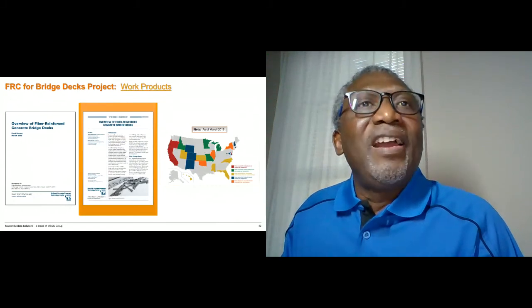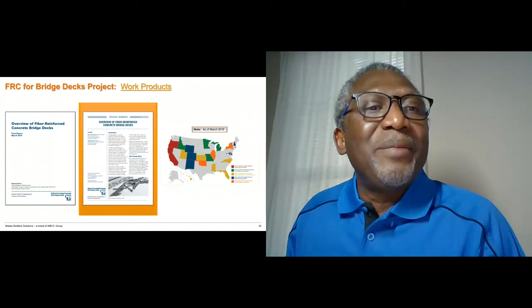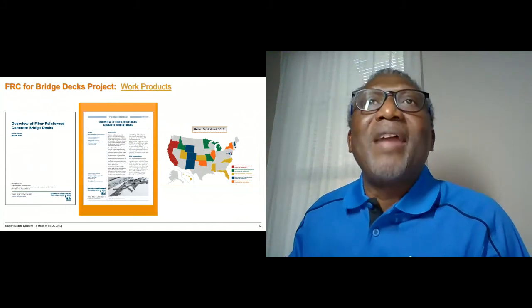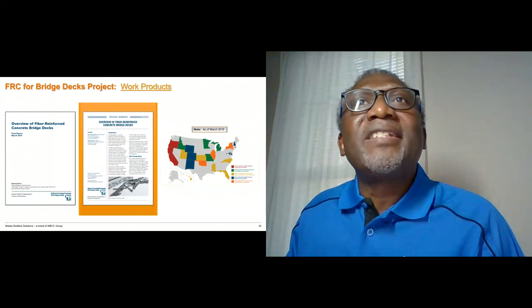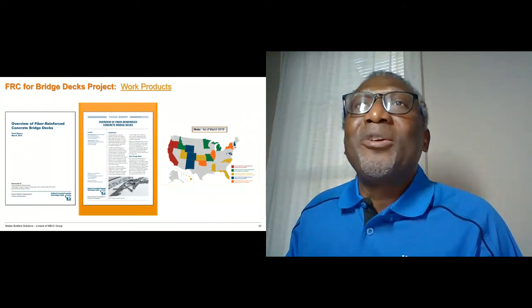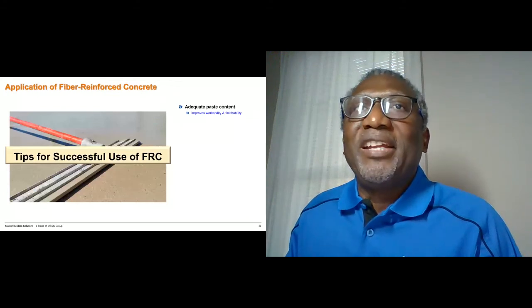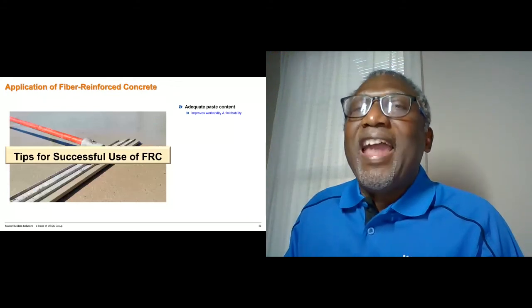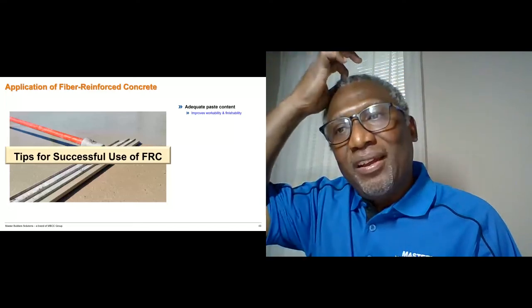And the final slide that I have: tips for successful use of fibers in concrete. There has to be an adequate paste content. This is very essential in order to improve the workability and finishability of the concrete. And more importantly, the slump has to be appropriate for the application.